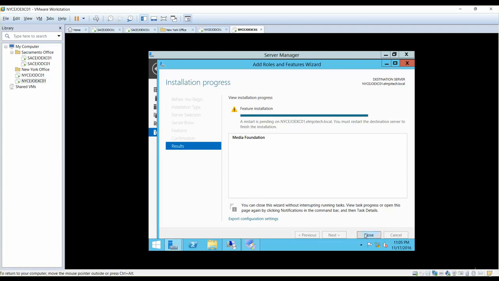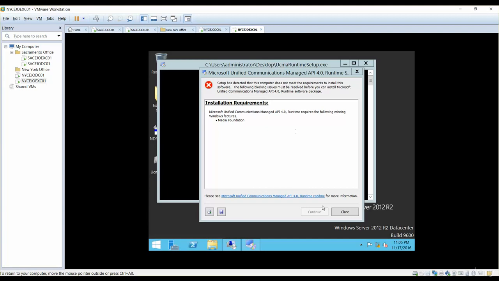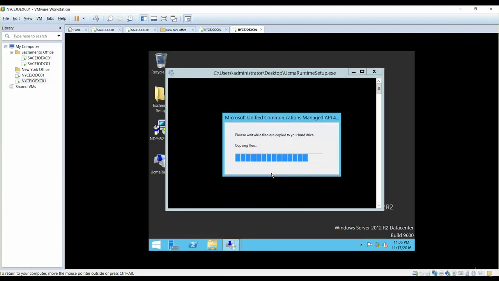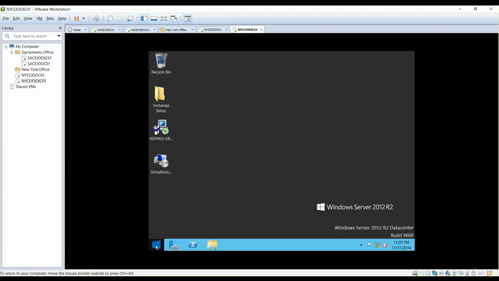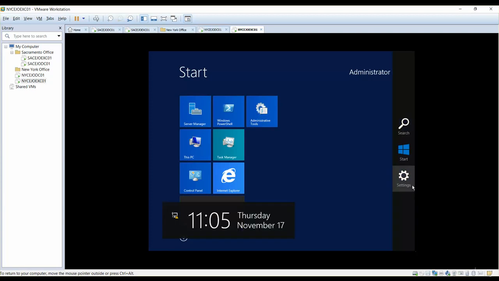So close this, and I'll run the setup again, and I think it requires a reboot. So let's reboot our server, and once we do that, then we should be good to go.